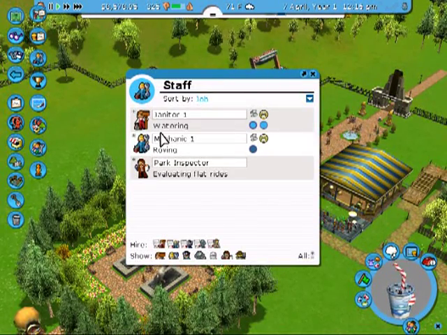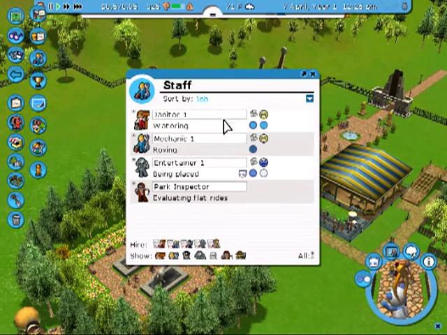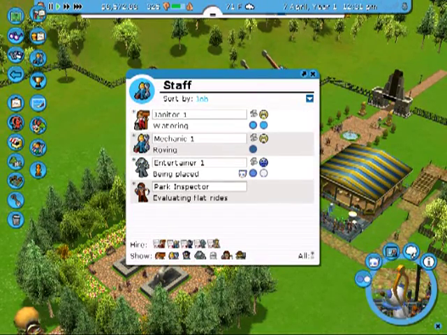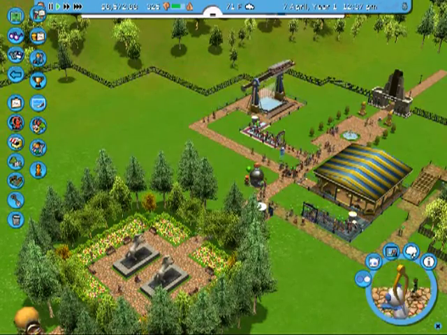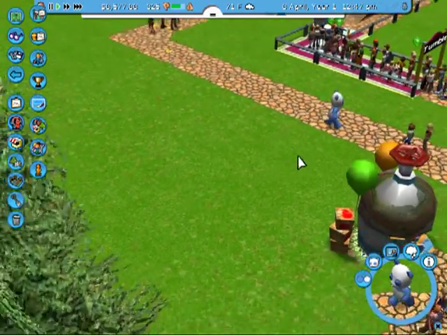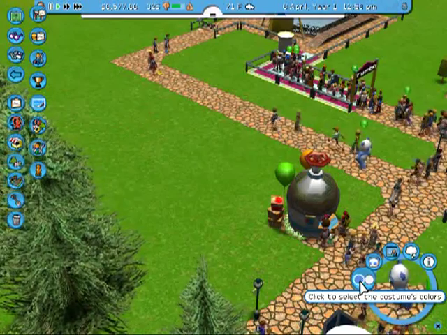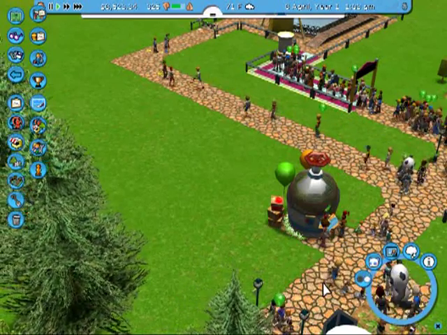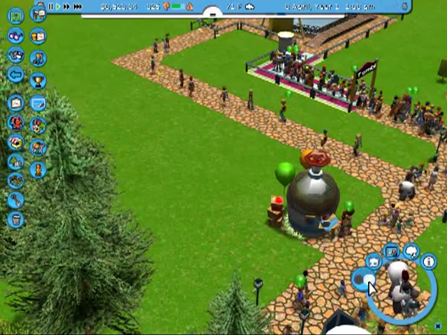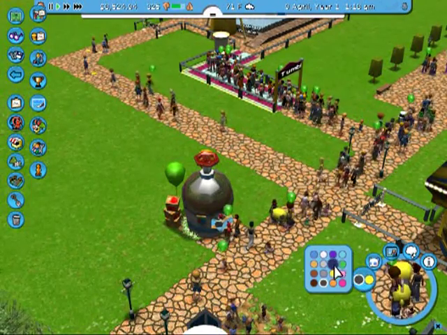I've got one janitor and one mechanic. Go ahead and hire an entertainer. Put him wherever I want. He'll just wander around the park randomly and entertain people. You can change the colors of his costume. If I want him to be more of a panda there. Be a yellow panda. Be really weird.